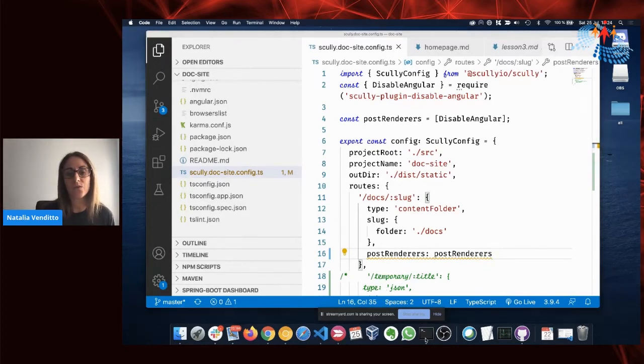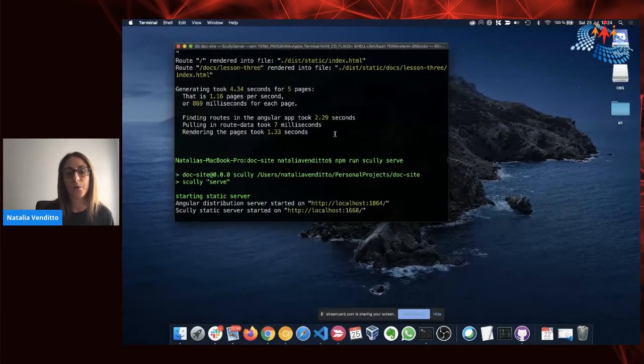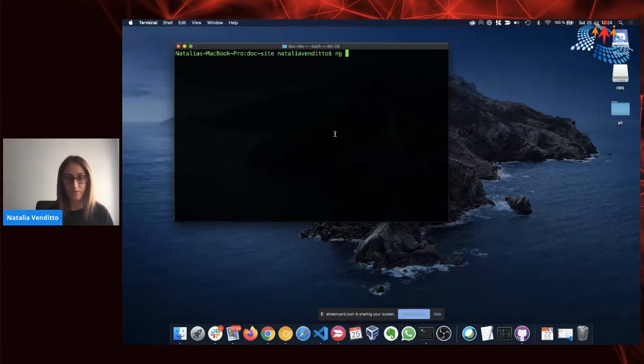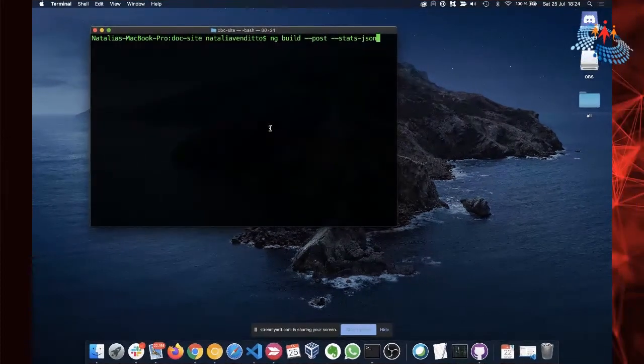And now what we're going to do is rebuild our application. We need to pass a flag for this plugin to work correctly. I never remember this stats JSON. We need to read the stats JSON in order to know what dependencies from the graph we need to disable Angular entirely.